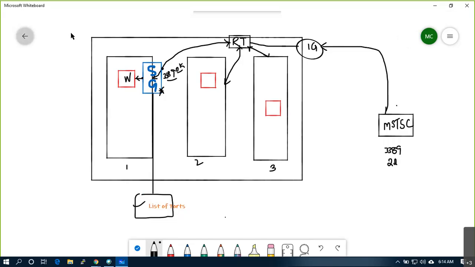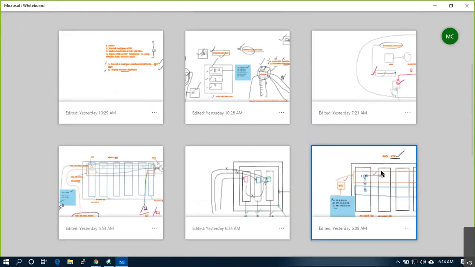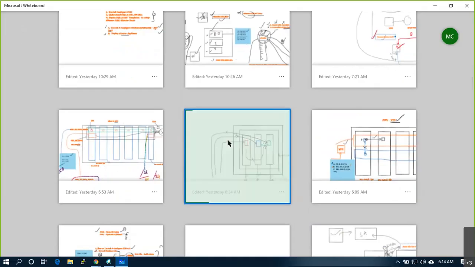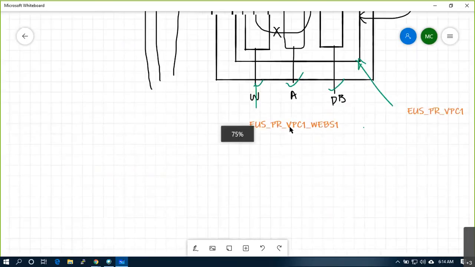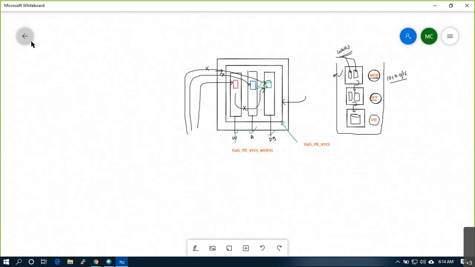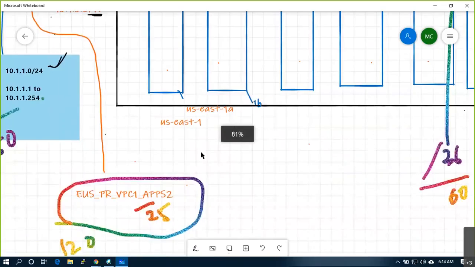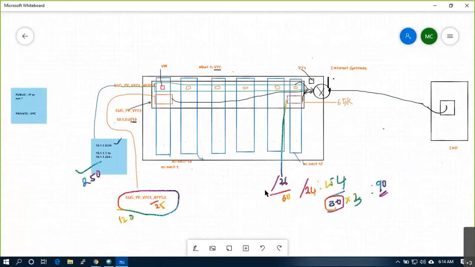Fine. So let me go back to yesterday's example. This one. Okay, so what is the IP range that we gave? 10.1.